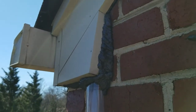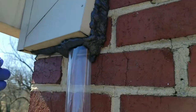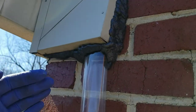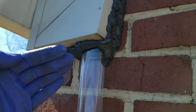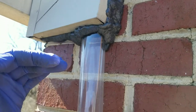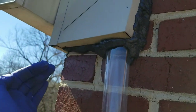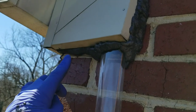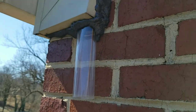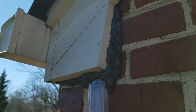All right, and there it is — one bat door installed. Just used a bit of foam here, and of course we're not dealing with grizzly bats, so this foam will be sufficient enough. Along with the tension of this piece of siding pushing down on the one-way door, that door is not going to come out of there — no wind will pull it out. Foam it across there, good shape. That's a quick, simple fix to allow bats out.